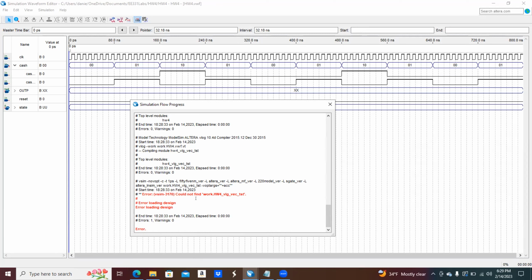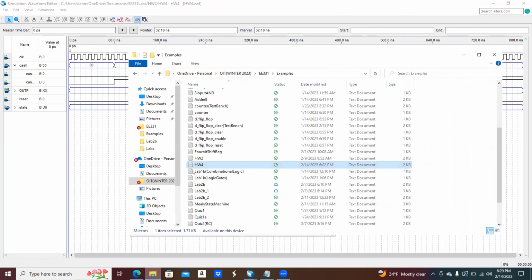Anybody have any ideas? It's looking for a file that it can't find. I mean, did you rename the waveform file? Because the file name here is different. Yeah, that's what's happening.